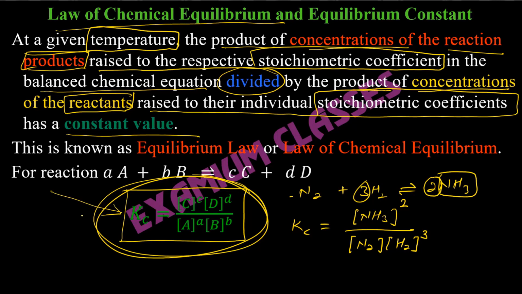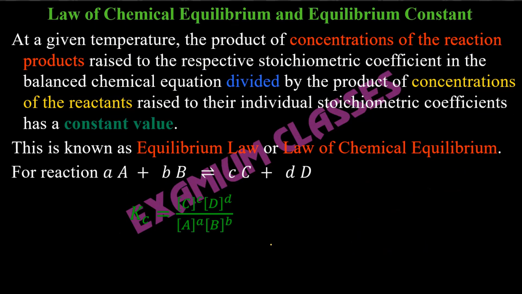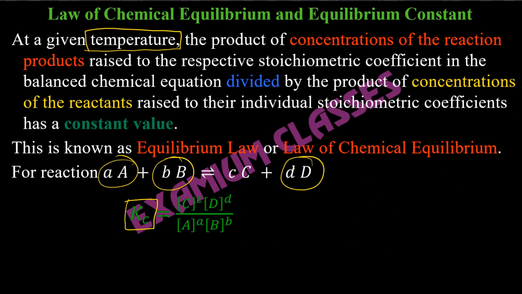So whenever law of chemical equilibrium is asked, you will just write the English version of this equation in plain English, and you will also write this formula. Chemical equilibrium constant can change only by temperature. Otherwise, equilibrium constant will not change. I am repeating: the value of this equilibrium constant can change only if you change the temperature. Otherwise, whatever amount of A, whatever amount of B you take, or you already have D, etc., it can achieve equilibrium in a different manner. Maybe it can take longer time, less time, right? But the value of equilibrium constant will always be the same for a particular reaction.